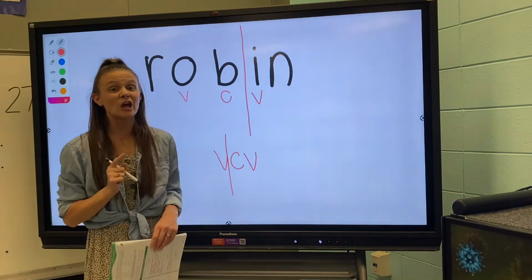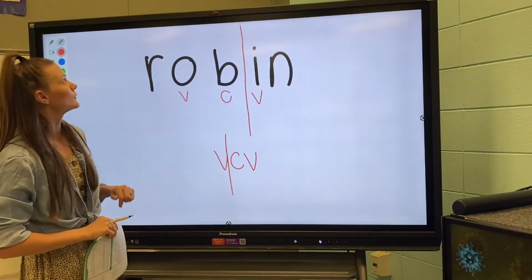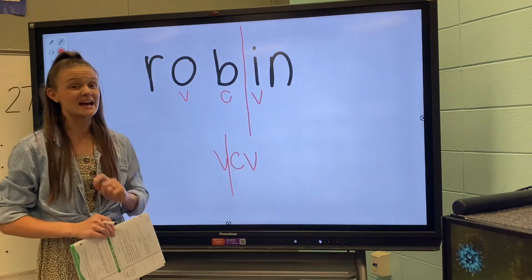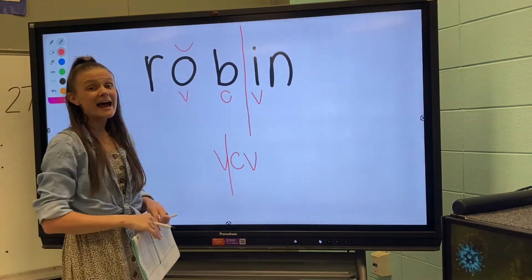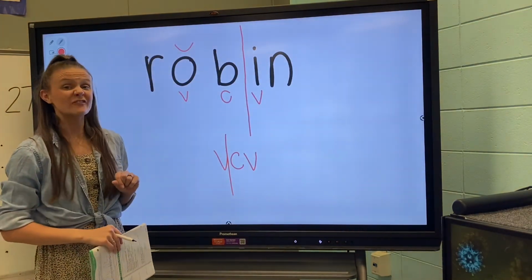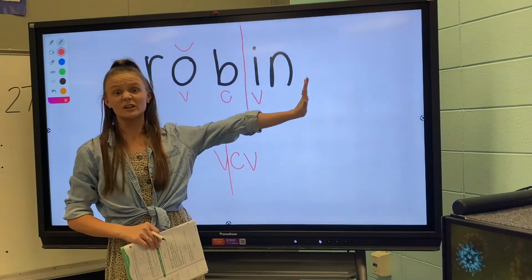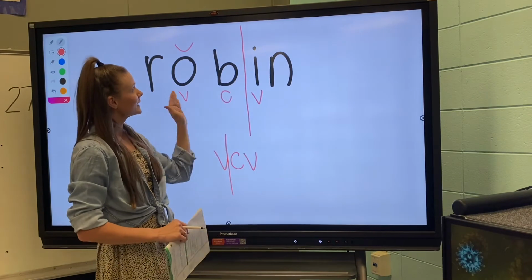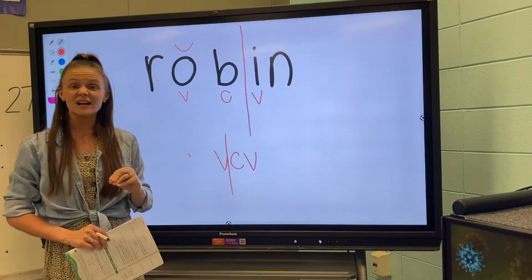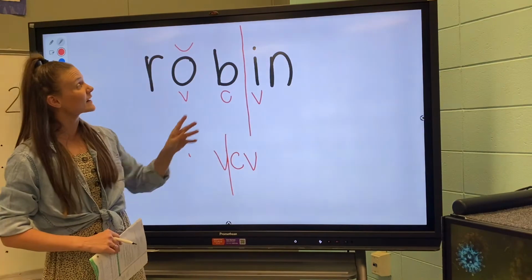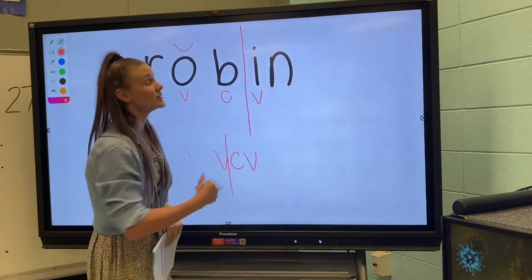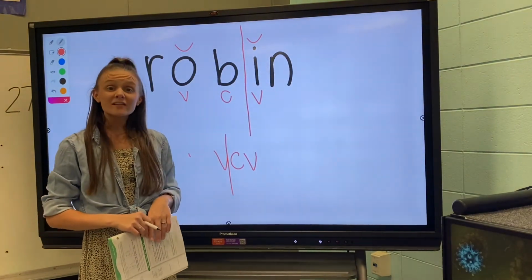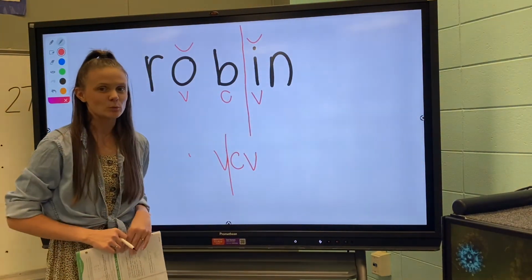Now I'm going to go back and code my vowels. So my letter O, is it going to be short or long? Yes, this time it's going to be short because it has a consonant after it. Before, this part was separated out, so it couldn't have a consonant after it. But now that I moved my line over, my B can act as a door, so my O is not screaming its name anymore. My letter I is still going to be short because it still has a consonant after it.